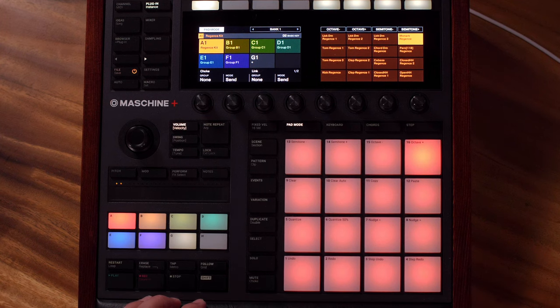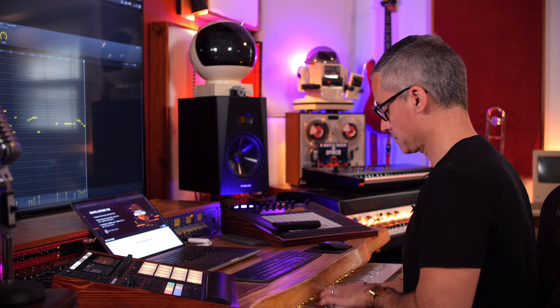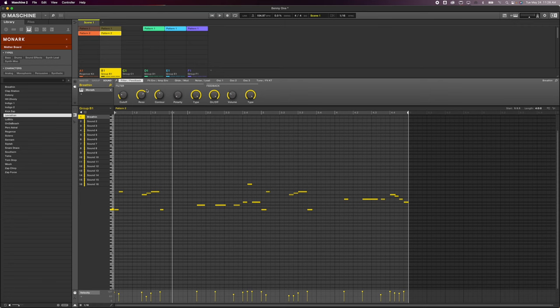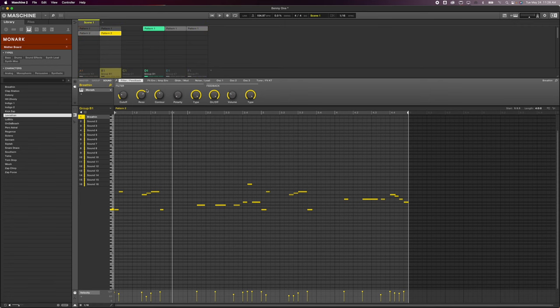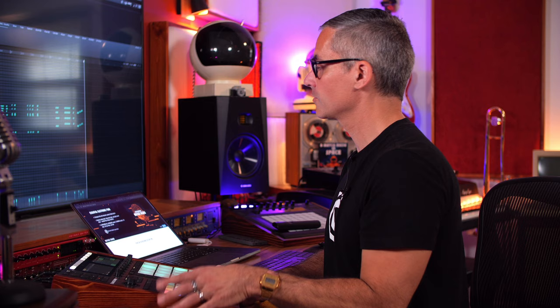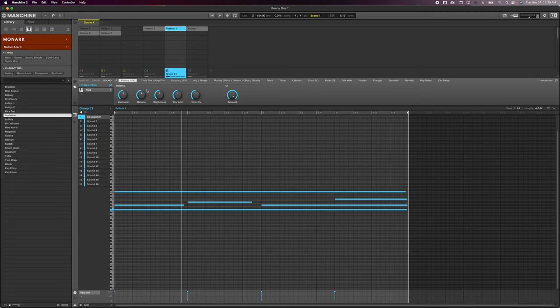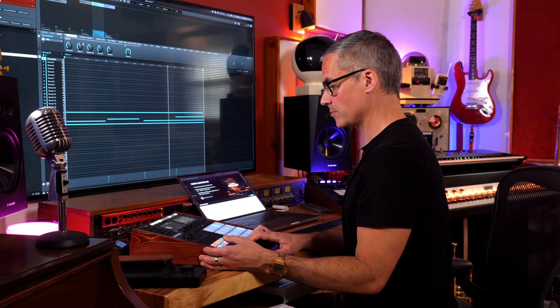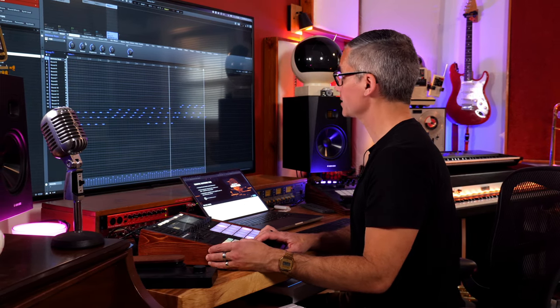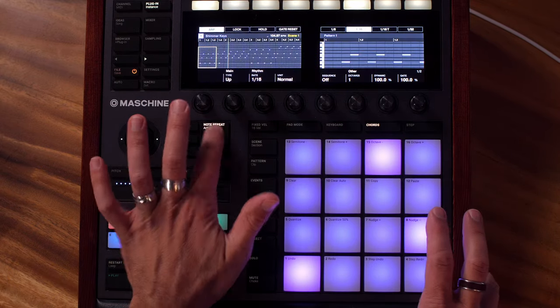There is one of our Monarch patches, which is also really nice. On group D I loaded up an FM8 patch because I really wanted some 80s sounds — really nice poly patch on that one. The next group was the Cow Catcher — another FM8 patch. Group F, another FM8 patch. So I've got a whole bunch of FM8 in this one. Just went with chord mode and then went to the arpeggiator.